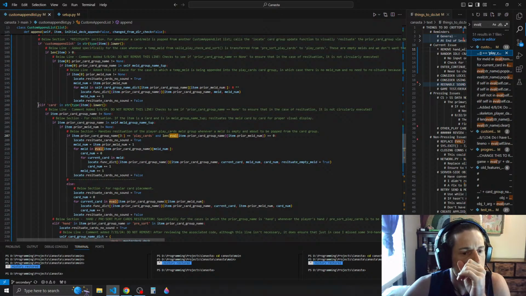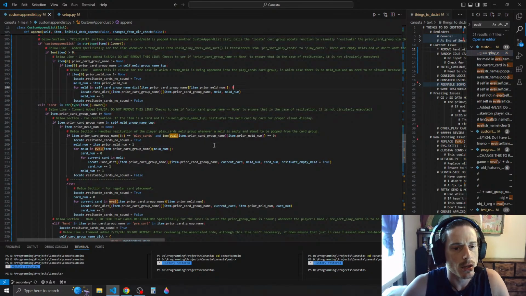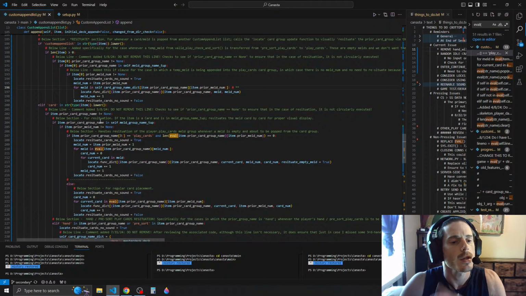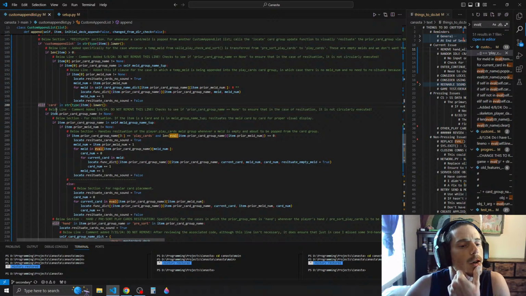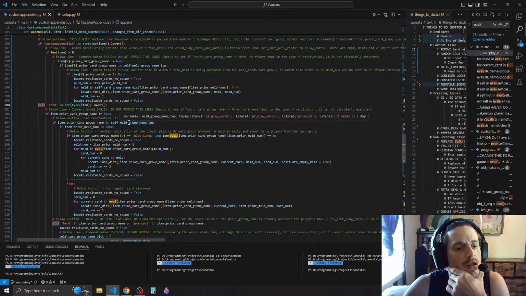This is in append. Is this immediate? Yeah, we just worked right above this. So this is the elif to the if we just worked on. If it's a card instead of a meld, we check to see if the card's prior card group name is not equal to none, and if the card's prior card group name is in self meld group name tuple. So this is dealing with the same exact set of card groups.